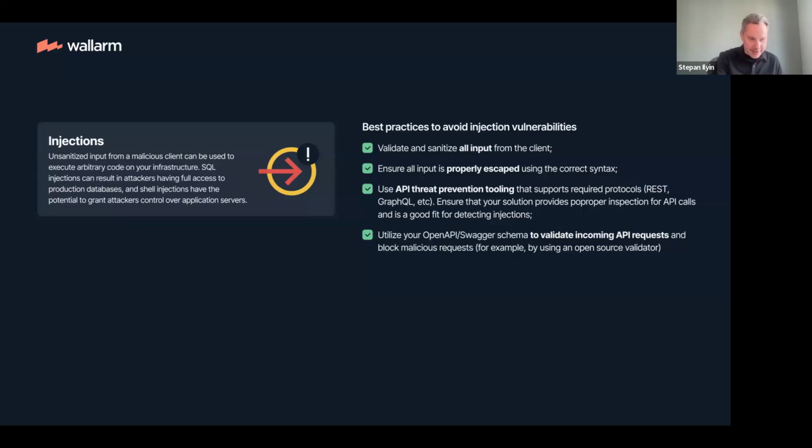In terms of the injections, just to finish this, one of the recommendations we have, and you can see it as the last item on the list here, is that you can utilize your existing specs, like OpenAPI specs, to validate incoming API requests. And frankly, not only requests, you can validate responses from the APIs too. You can take the specs and say, okay, this is the parameter called name, and it only takes letters. It shouldn't take any special characters. So you can do this API spec enforcement to mitigate different kinds of attacks.